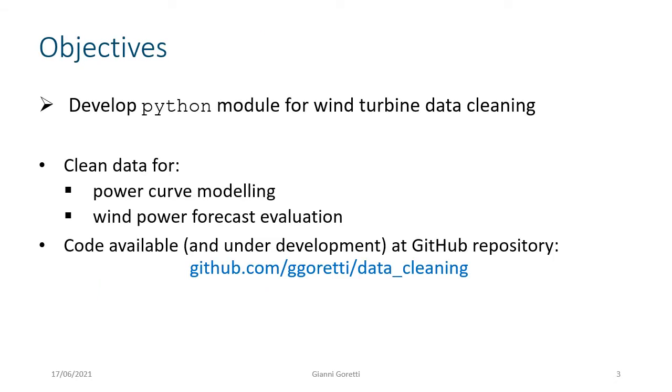The objective of this work is mainly to develop a Python module for wind turbine data cleaning. So cleaning data at the wind turbine level with the objective of having clean data for power curve modeling or wind power forecast evaluation. The code that is presented here is available at the Github repository at the address that you see.